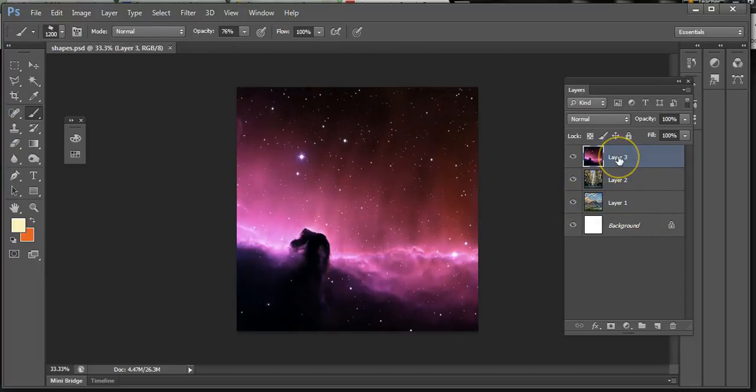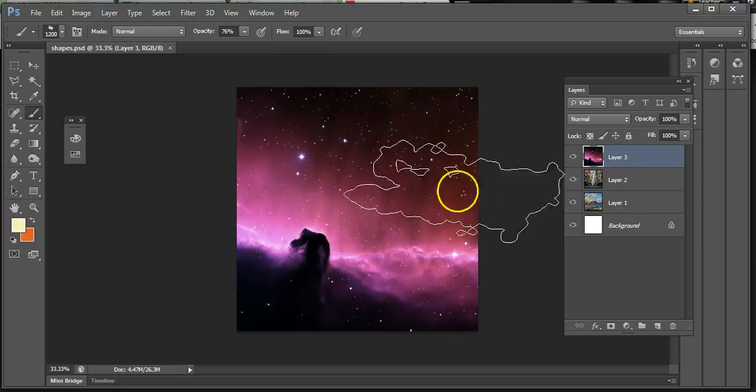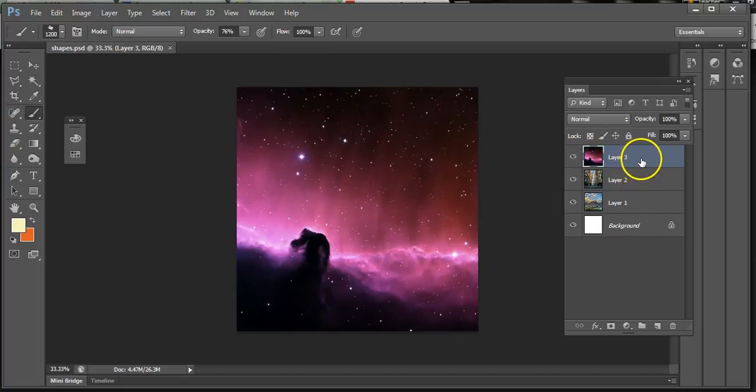This particular file, which can be found on our website, by clicking on the link and opening it in Photoshop, you'll see one, two, three layers of photos and then a background layer that is locked. We're going to be cutting and pasting, duplicating layers, and using layer styles to make a photo montage out of these three photos.